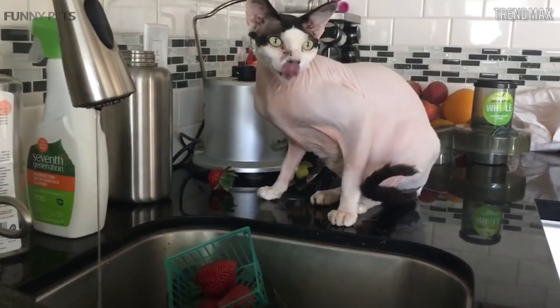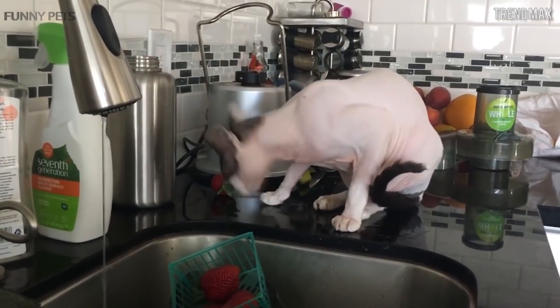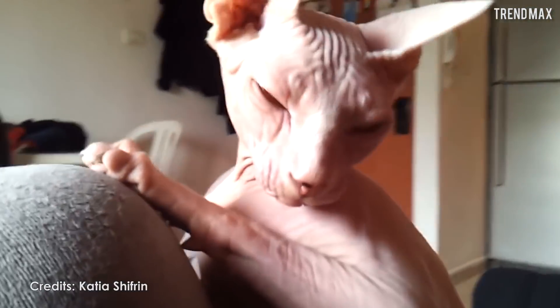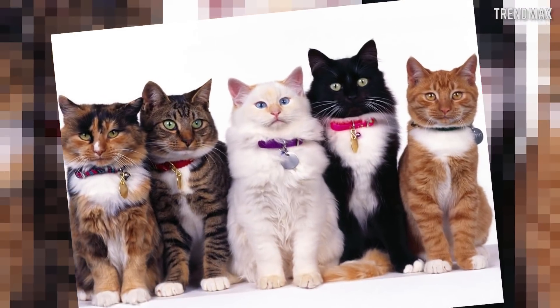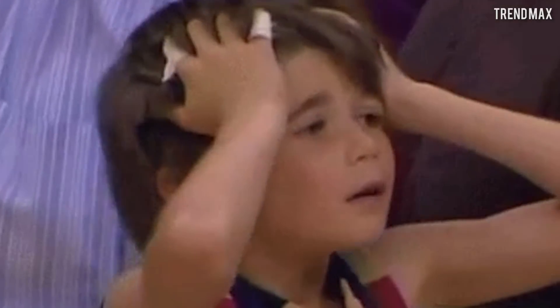However, they have a body temperature up to 39.2 degrees Fahrenheit higher than the rest of felines — fascinating! In addition, it is an extremely intelligent and extroverted breed. They like to climb and are very playful. But if you thought that due to the fact that it does not have dense fur it would require less care, you are wrong.